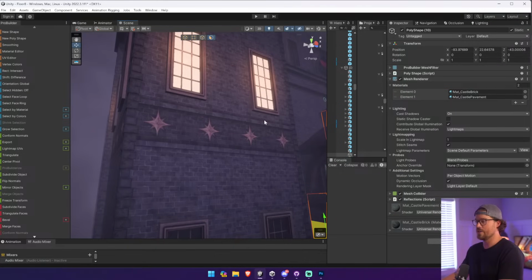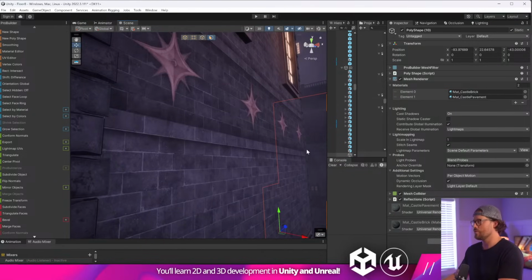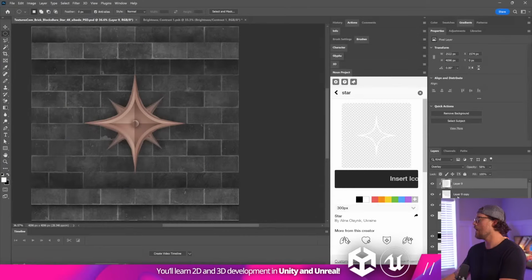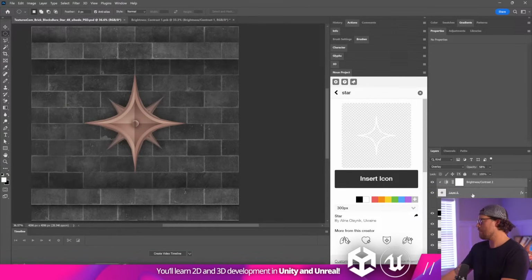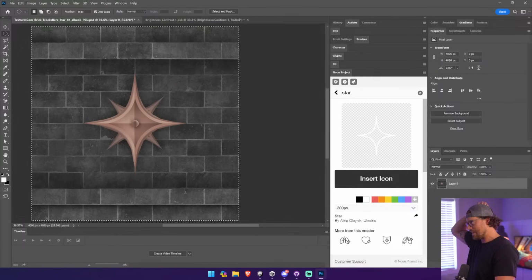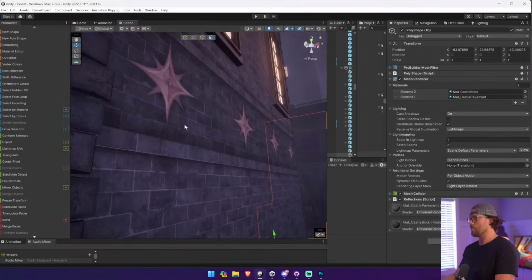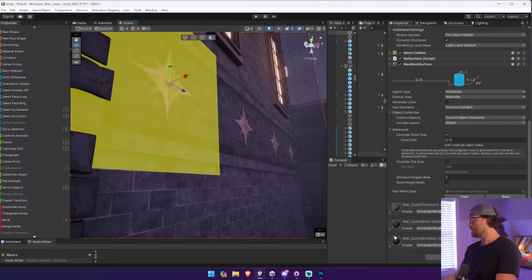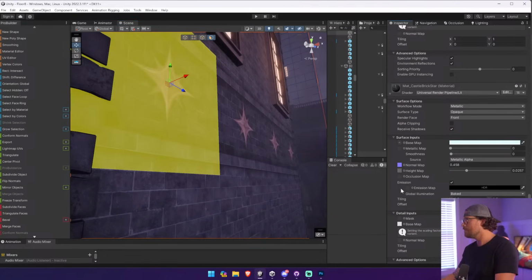Okay, now what we're going to do is we're going to make the normal map. The normal map, we could probably just take all of this, merge these layers together, and we're going to go to our other normal map that we're currently using for this fella. There he is.